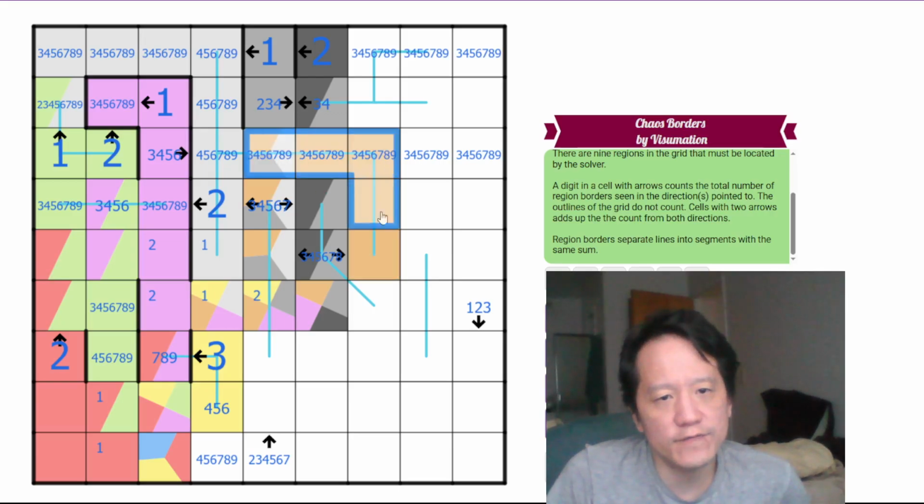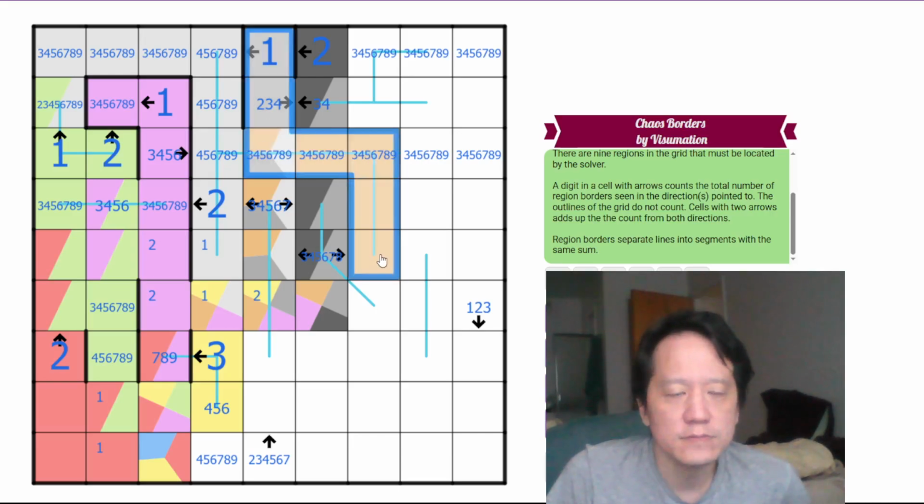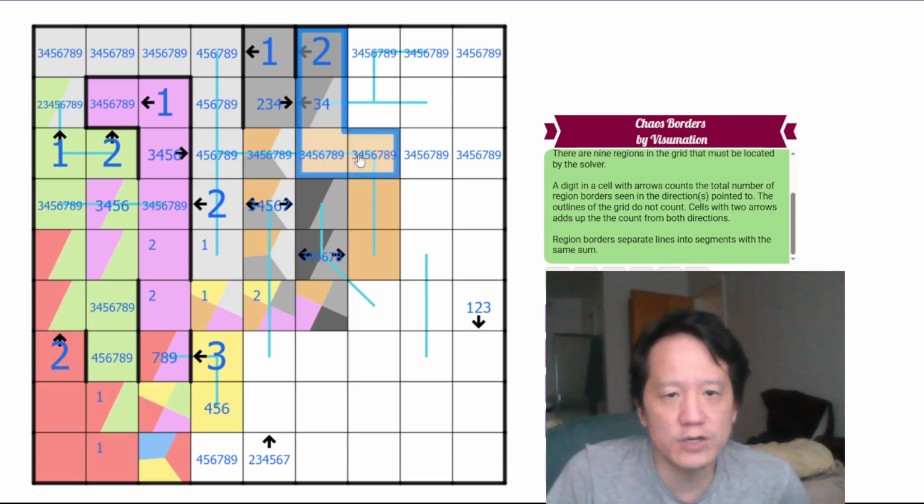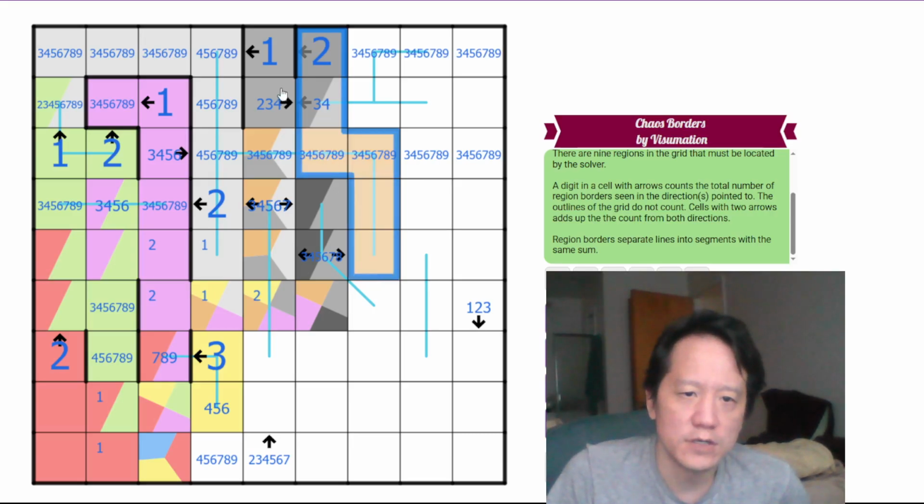Or it could be 5 of these digits adding up to the same, and then this would be light if that were the case. So this can never be, this could be light, it could be orange, a different region, or it could be the medium. So this can never be dark. If this, well, this could be dark. And then this could be light. Okay, so that's possible, I guess.